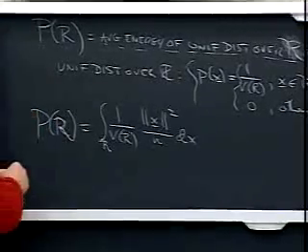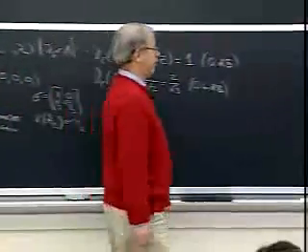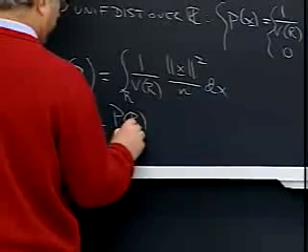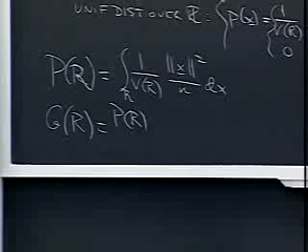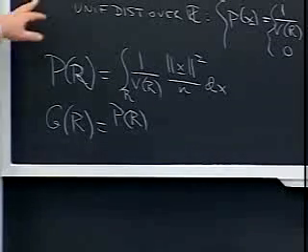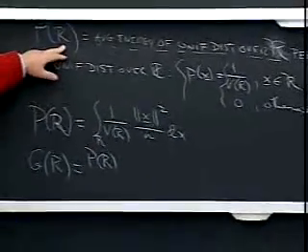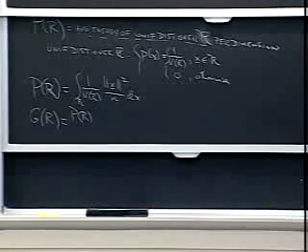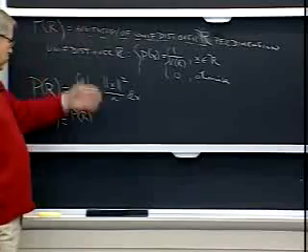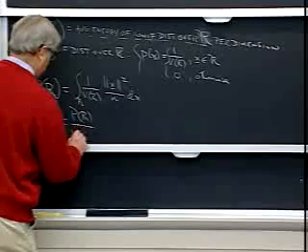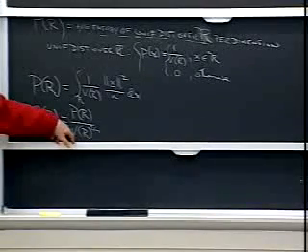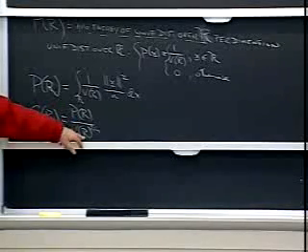Okay, now let's define a normalized quantity comparable to the coding gain. We want to take P of R, and what should we normalize it by to make it scale invariant? Again, if I scale the region R by alpha, I get alpha R. What's going to happen to the average energy of a uniform distribution over R? It's going to go up as alpha squared. Energy scales as the square of the scale factor. So I want to normalize it by V of R over 2 to the n, because this also goes up as alpha squared if I scale R by alpha.